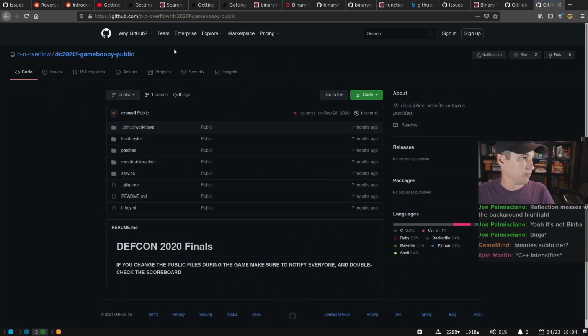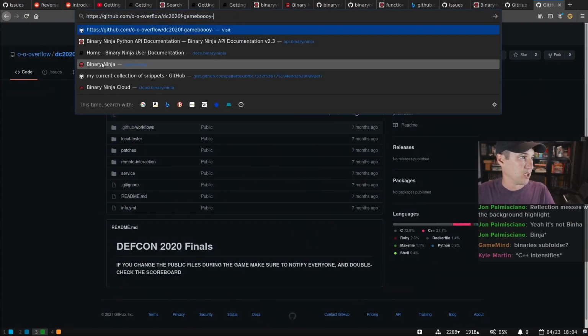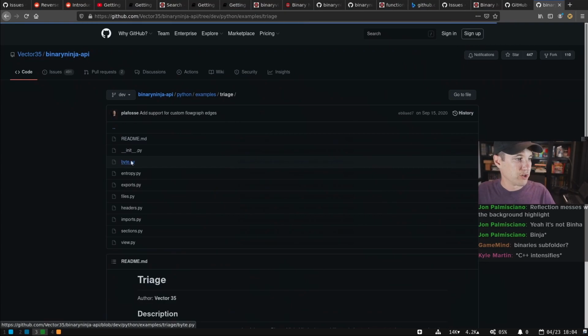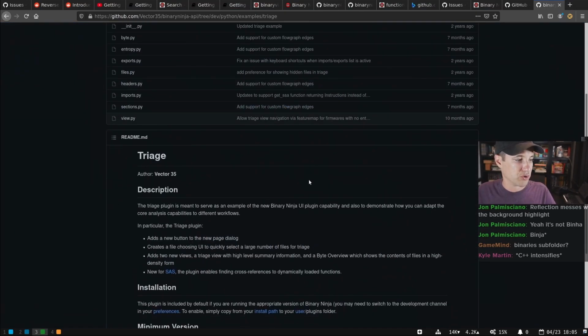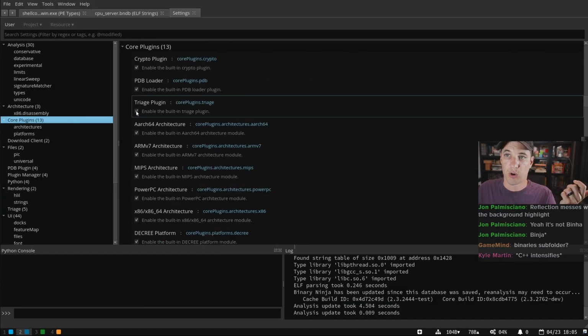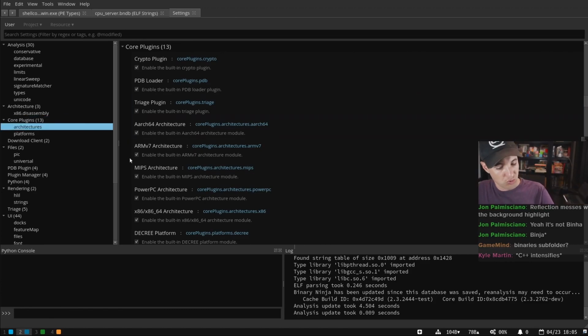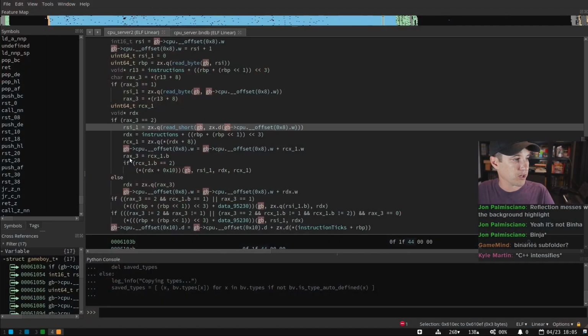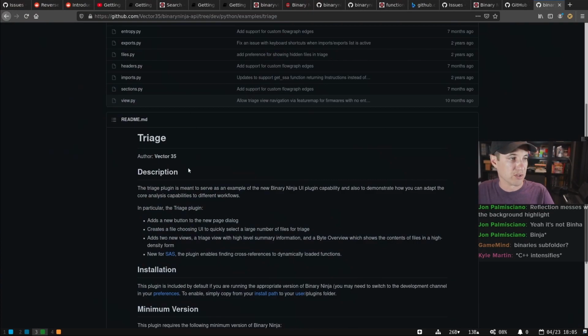We've actually built both. In fact, the very first prototype of it was built in Python. So here's the triage view. There's a Python version of the triage view. So you could turn off the core C++ plugin, and you could drop the Python one in your plugin folder, and then make some changes to it. And you could do it yourself.